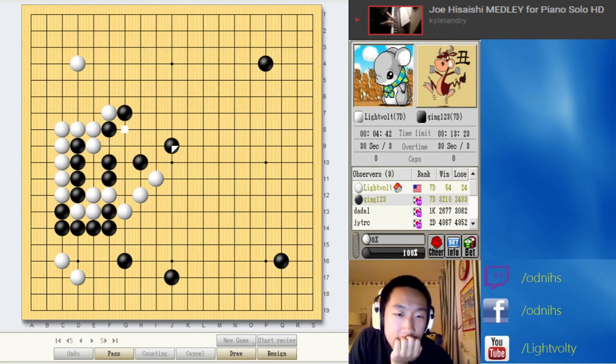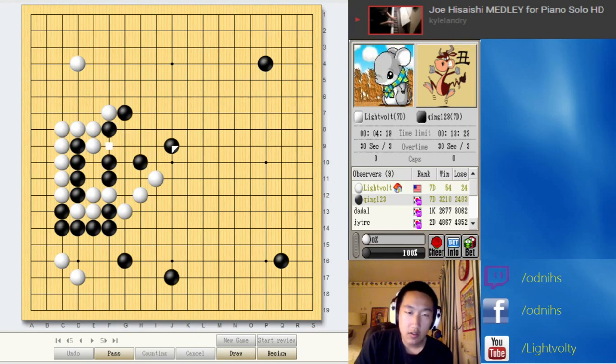If I Atari, he'll probably play here and then let me capture. If he connects, then I can do stuff. Maybe. Should I test him first? Maybe. I feel like if I capture this, it's helping me make shape. But at the same time, otherwise he can just Atari, and I can't Atari back. I feel like I should just Atari now, one way or another. I'm gonna Atari here.